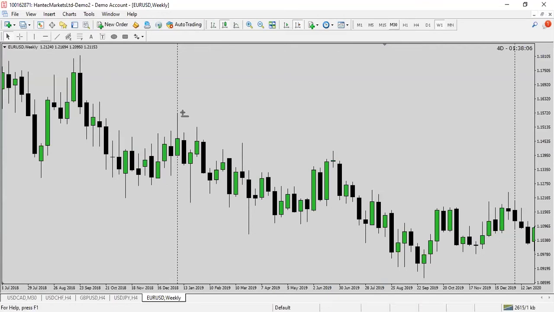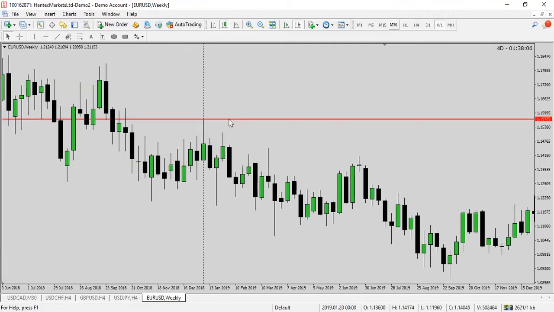So where exactly did it go to? Let's place a horizontal line there. This is it. In actual sense, it was supposed to trade into this institutional candle here, but it didn't. That's what it was supposed to do, but it didn't. And the reason it didn't trade into that institutional candle is because there's another one here, and it chose that one instead. So it opened over here, then traded up.